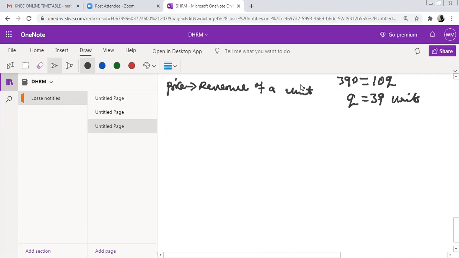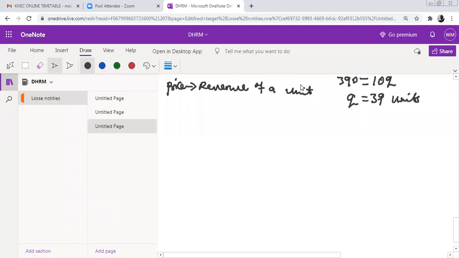In simple terms, if I'm selling a pair of shoes, the revenue I'm going to realize by selling one pair of shoes is actually the same as the price of that shoe. If I sell one shoe, the revenue I'm going to generate is equivalent to the price of those shoes. Ama sivyo?